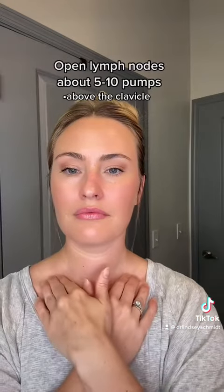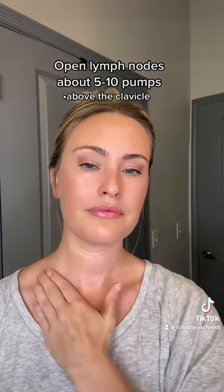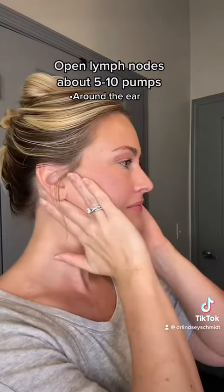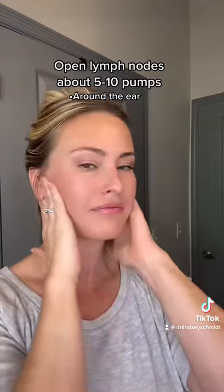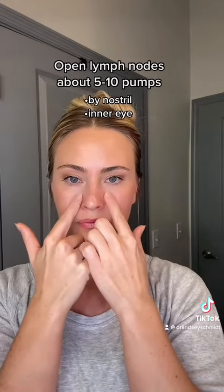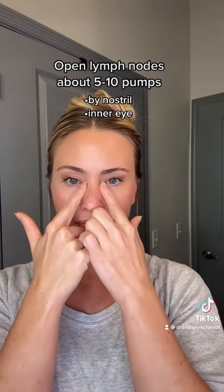Next, I'm going to prep the lymph nodes by starting above the clavicle or collarbone. Then I move into right under the ears. And when I'm doing this, I'm massaging gently in circular motions or pumping motions. Next, I lightly massage by my nostrils and my inner eye.